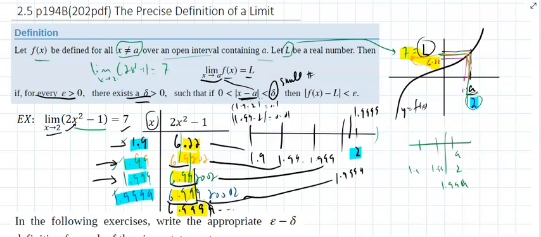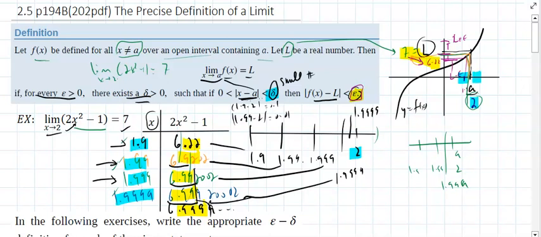Then the difference between f of x and L is smaller than epsilon. So if I wanted to really mark those, that's the epsilon they're talking about, and that's the delta they're talking about. Notice that if I take 7, that will be 7 plus epsilon, and this will be 7 minus epsilon, or the absolute value of f of x minus L, which is 7 minus these numbers, is a very small number. And I got that by choosing values very close to 2.